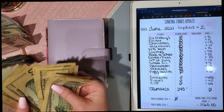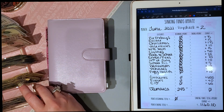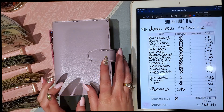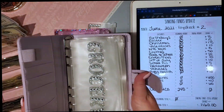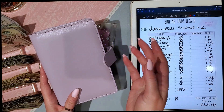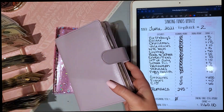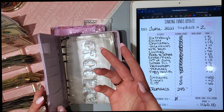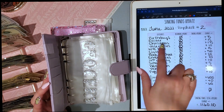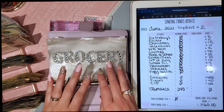Okay, we'll see where this takes us! The first thing we're going to stuff is my revolving cash envelopes — those are the ones that I'm in every month, back and forth, stuffing and pulling out all the time. Things like groceries and eating out are revolving — you put in and take out every month. A sinking fund is different, like Easter: it comes once a year and you're saving up specifically for that event.